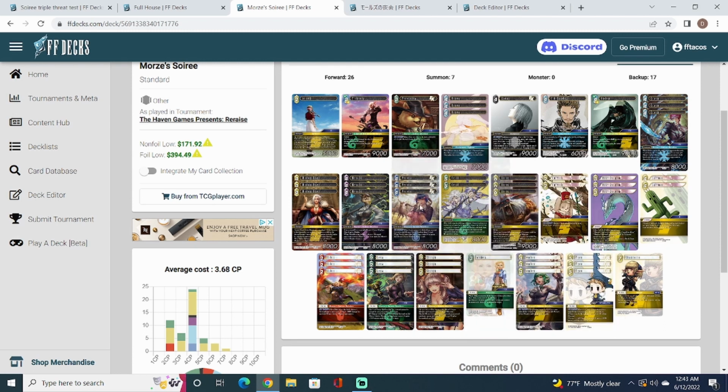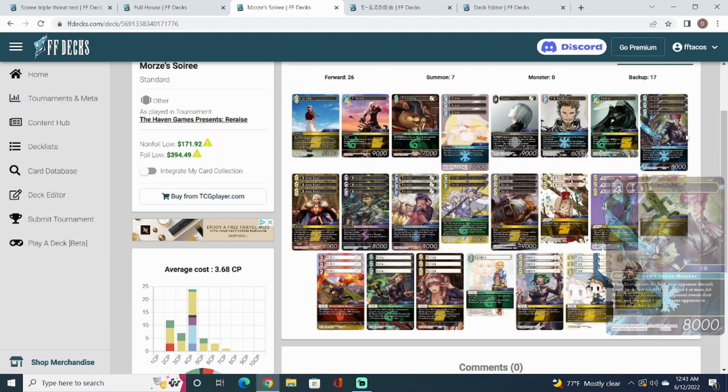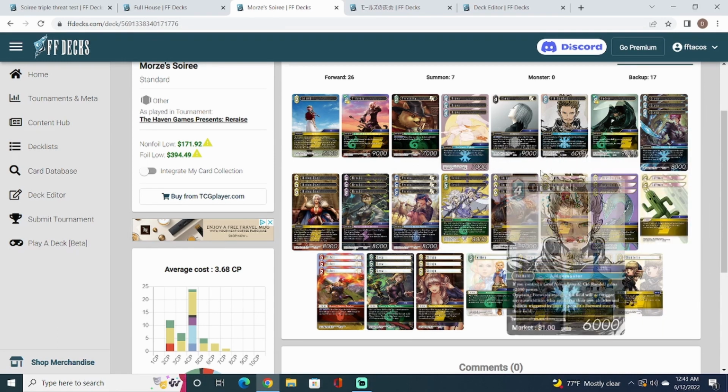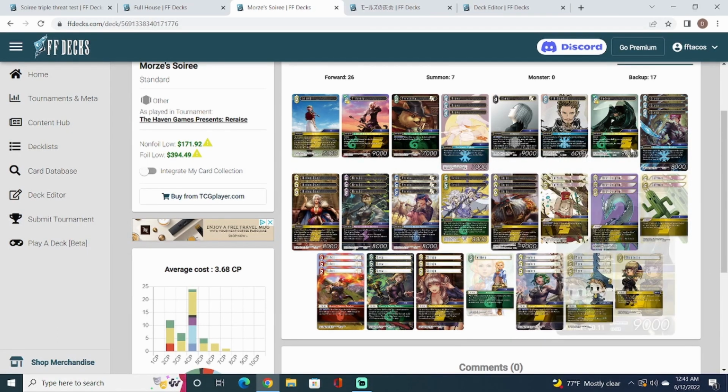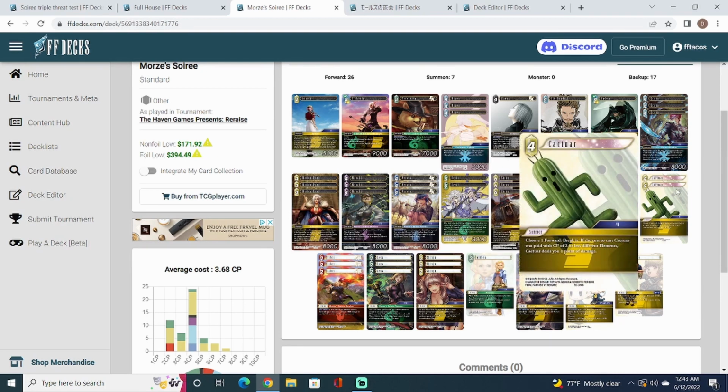Also, again, in this matchup, since the majority of it is all ETB, they can't really do much unless they break this. Right. Summons are about the same with the Kusith, Mist Dragon. Cactuars is pretty nice, also will trigger an EX burst.